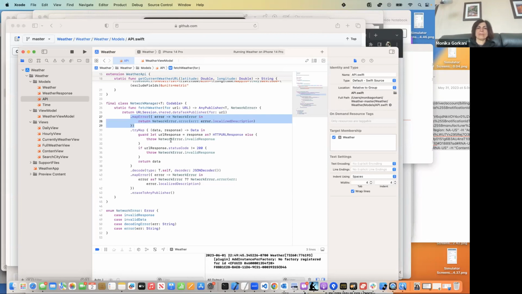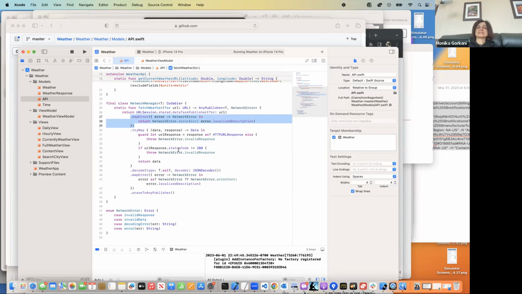But here we're getting the data and the response, and then we can check: okay, is the response an actual HTTP URL response? Usually it is. But sometimes there could be some issue on the server that's sending some response that's not mapping to a URL response. So we want to throw an appropriate error here.